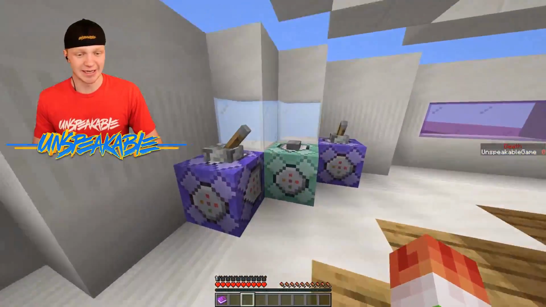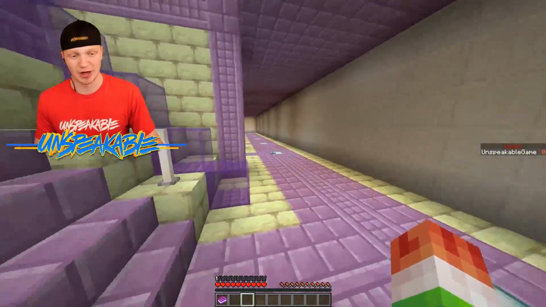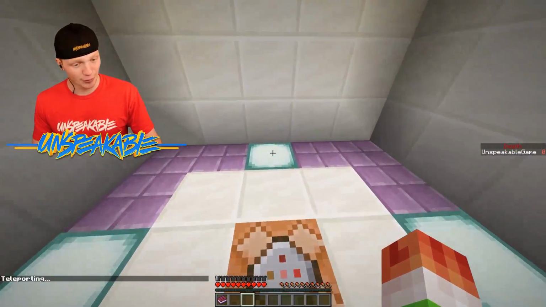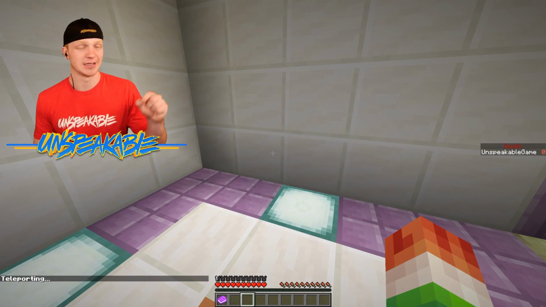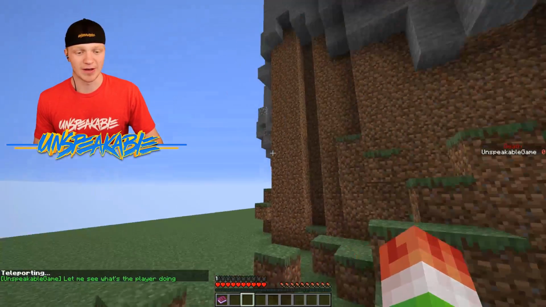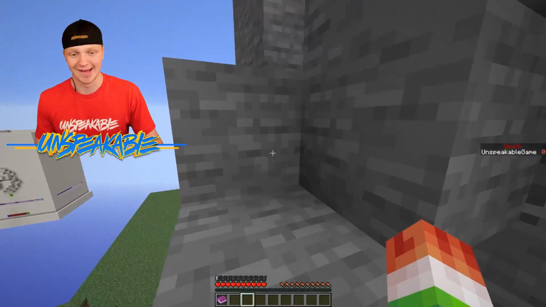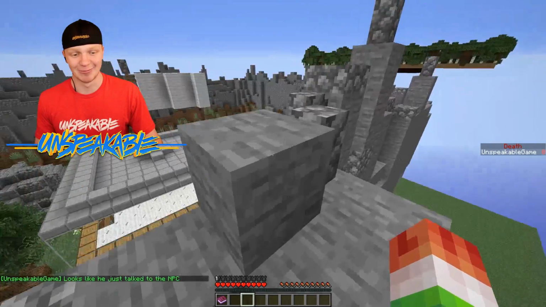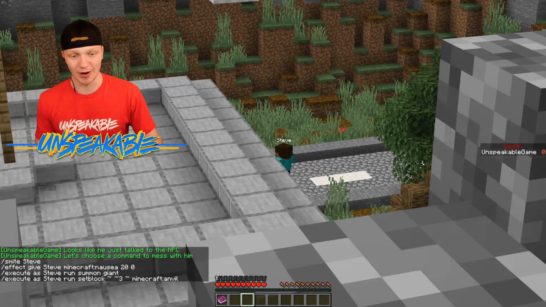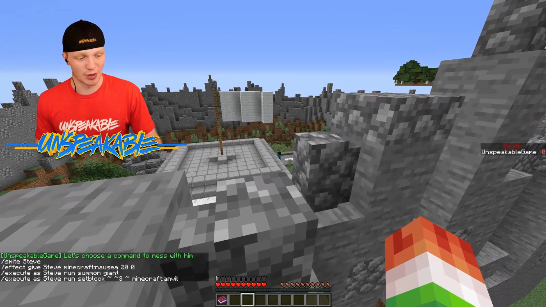So, this is pretty much the control center of the map. There's a lot of command blocks down here. They're all organized down there, but there is a teleporter right here that will actually teleport us to the level that the player is currently on. Now, we are on the other side of the map right now. We can kind of parkour up here and get up to the map and see what the player is doing. Looks like he just talked to the NPC. Oh, I see him right there. There he is. That's our player. Let's choose a command to mess with him.